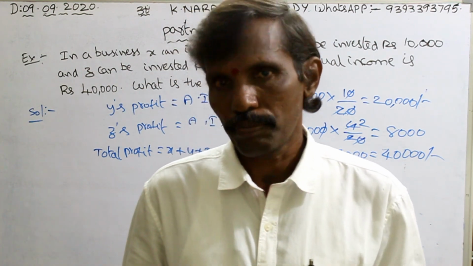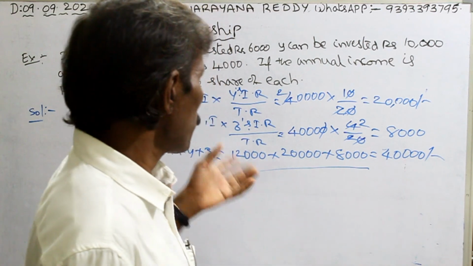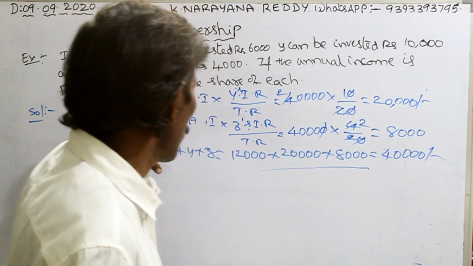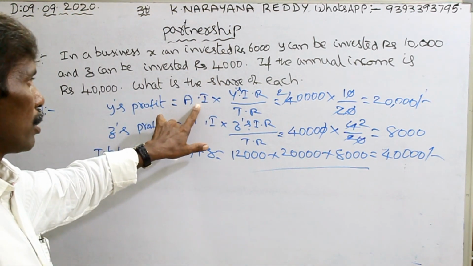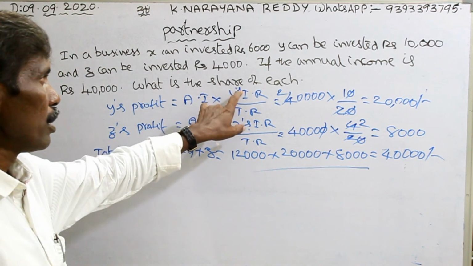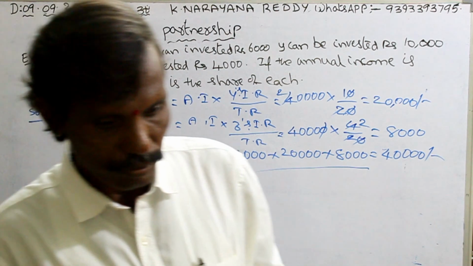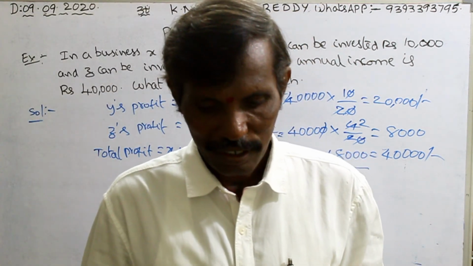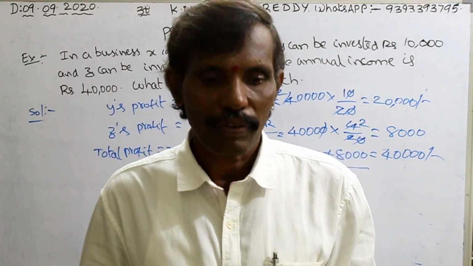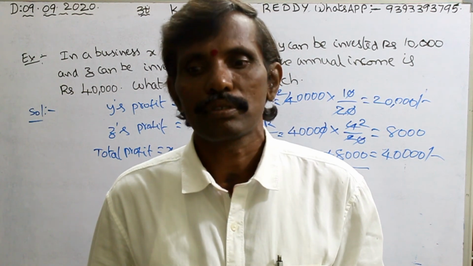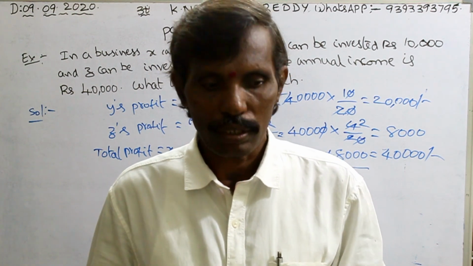That is compound partnership. Yes or not? So that problem you can also do in the same manner, with the same formula: income or loss or gain into ratio by total ratio. That's all. Okay. So this is some introduction about partnership. These are very important problems for competitive exams and also for school students.